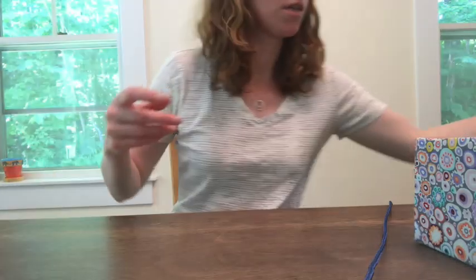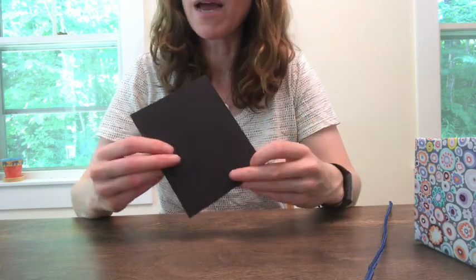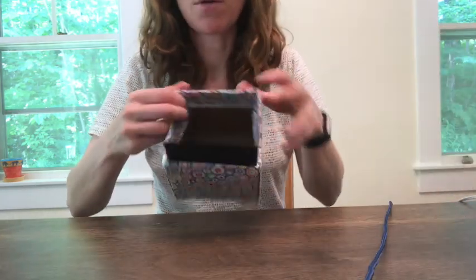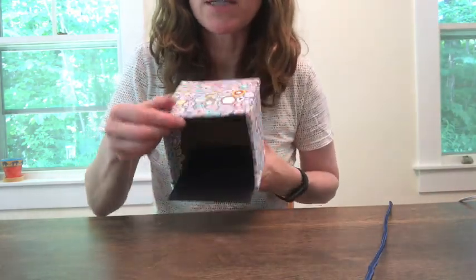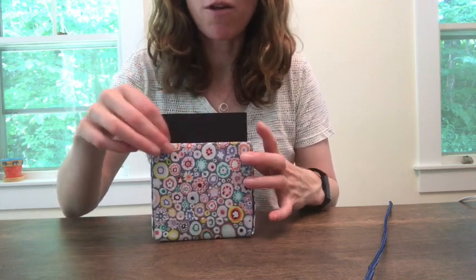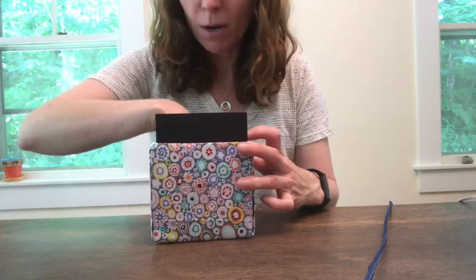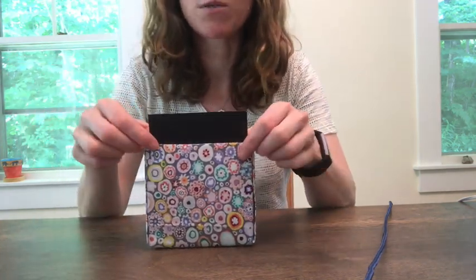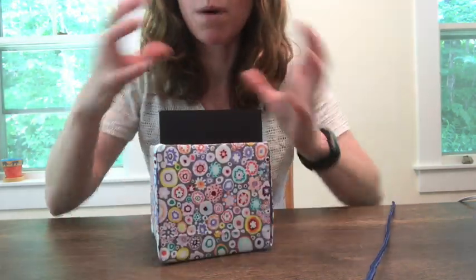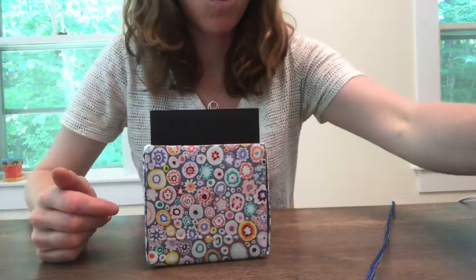But then I found these pieces of paper upstairs in my craft room, and I realized that these work almost perfectly. So I have one in here now. Can you see it? It's black, it's hard to see. It's just a little bit too big, so I can trim that off pretty easily. And it's a little bit too wide, so it's getting a little smooshed in the bottom. But not bad at all. It almost fits perfectly like it was made to be in this box. So I'm going to run with that. It won't be one piece folded up, it'll be 5 separate pieces, but I'm okay with that. I think it'll be kind of cool.